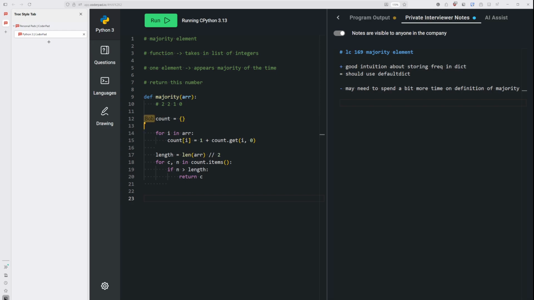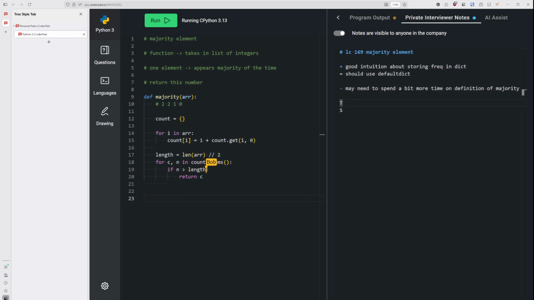Can you tell me the current time and space complexity of this function? The time complexity would be O(n) because you do one pass with the for loop going through each number and putting it in the hash map, and then going through each element in the hash map would also be O(n), since you're just going through each of the count items.